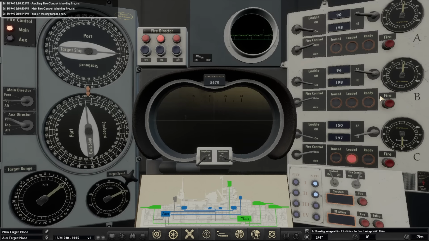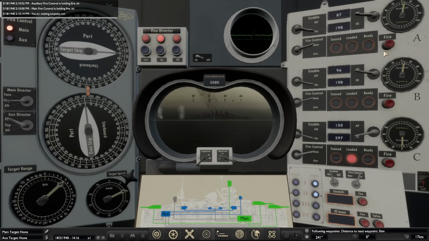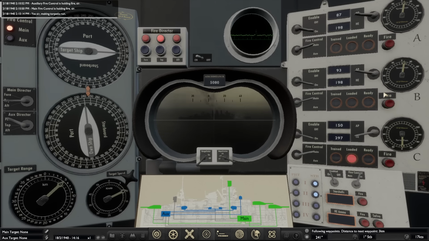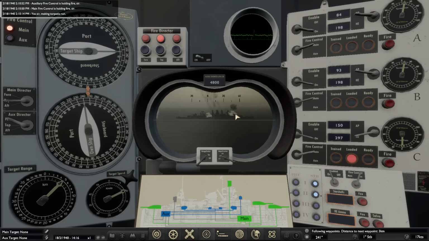Okay. Can't see through the smoke. A little bit long. I think that salvo hit real well. I think that was my salvo. Pretty sure the range is on. Was that a torpedo hit? Something blew up on the back there, by the looks of it. Yeah, I'm pretty sure that I just got a good broadside hit there.